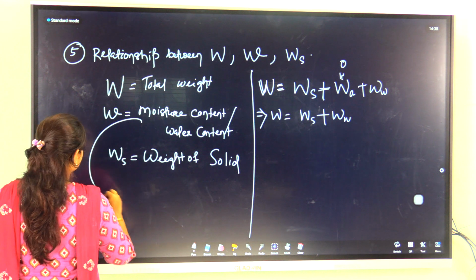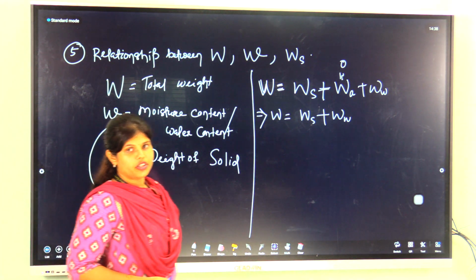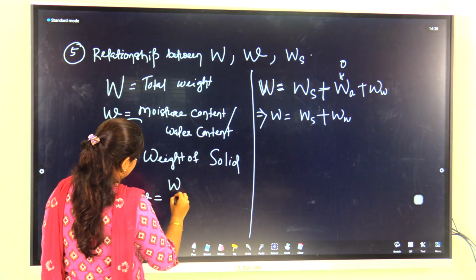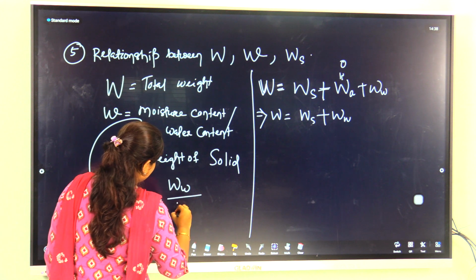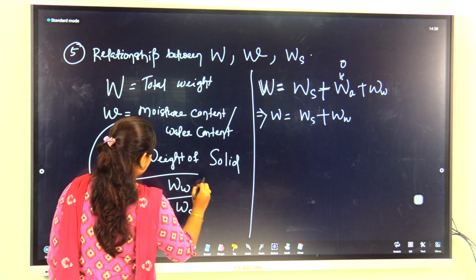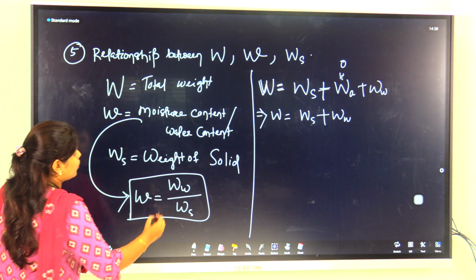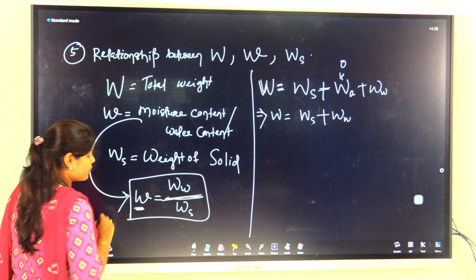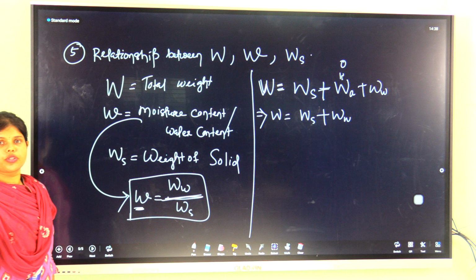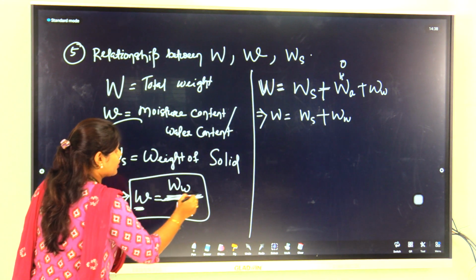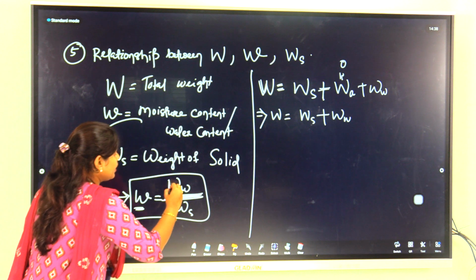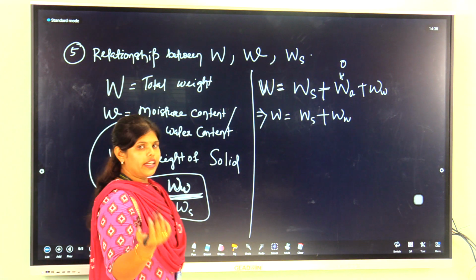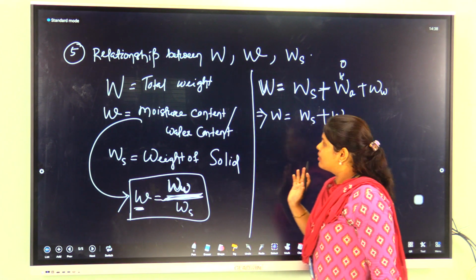Okay. Here, what is the formula for moisture content? Moisture content is weight of water divided by weight of solid. Also this formula we can easily remember. How? As we have asked what? Moisture content. So, moisture will come first. So, how can we know about moisture? By weight of water. Okay. So, take weight of water first, then next weight of solid.